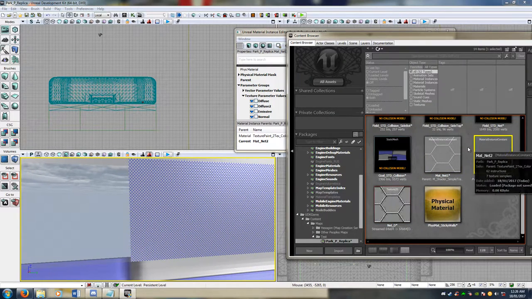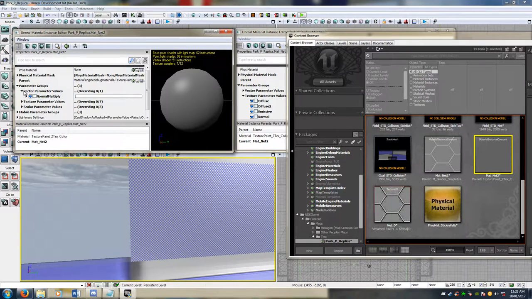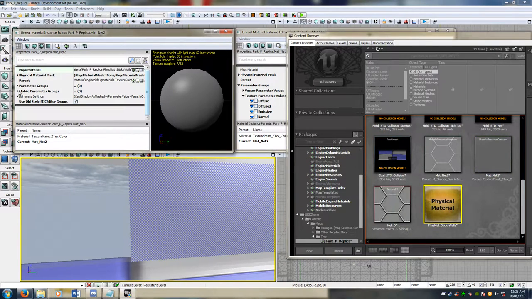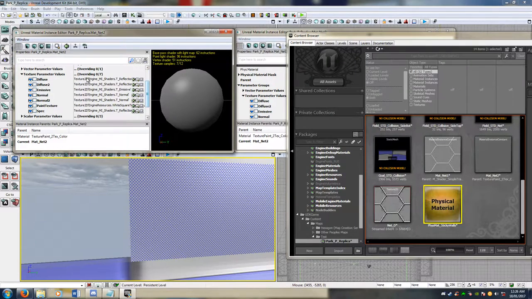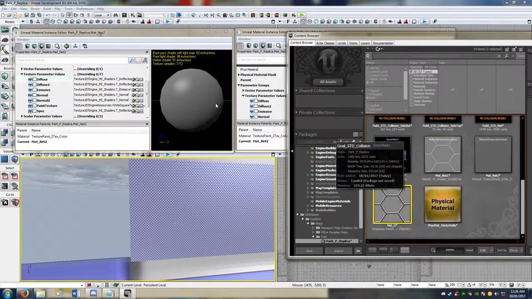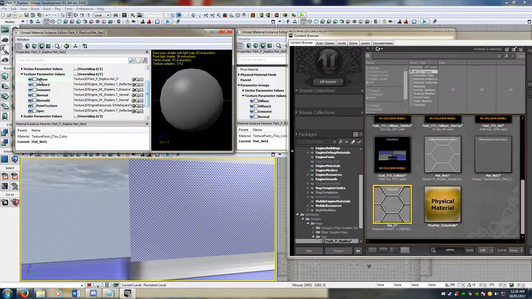So if I double click this one, it brings this up, you'll be presented with this. So first off, I'll quickly set up the physical material. And now with the parameter groups, we go into texture parameters and the diffuse. So the diffuse is our texture again. There you go, that's done, and make sure you override it. So all these other things in here, so emissive, normal maps, all that stuff. If you want to give your texture some depth, you make a normal map for it. If you don't understand what they are, you can always research them, and you end up making these in a different program and then importing them in and using them. So you can edit all of these as long as you make sure that you check these.